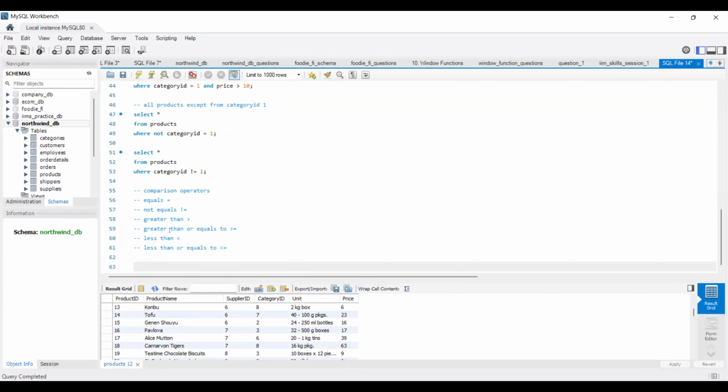So go ahead and try to find all products from the products table that are either greater than 20 or do not fall in category ID 3. So all products that are either not in category ID 3 or their price is greater than 20.